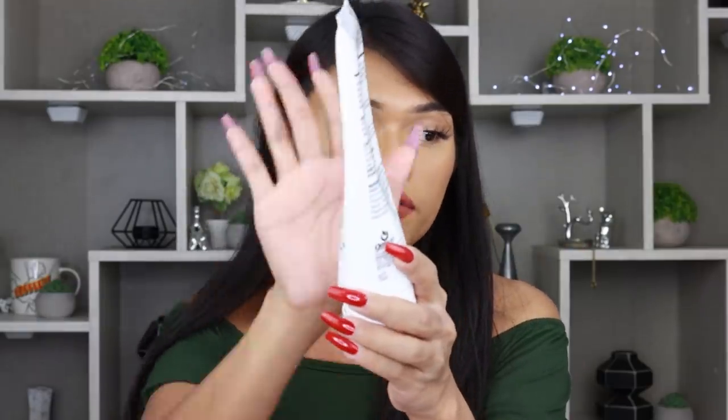Then lastly, mga curls, oh my gosh, you know what? This is also the reason why I feel like bagay na bagay si Heart Evangelista dito as endorser. I swear, you know why? This is one of my absolute favorites. If you're just planning to get one thing in this line, girl, get the body lotion. You can even see how much I love this. Mga curls, feel ko talaga sobrang bagay si Heart Evangelista dito sa endorsement na to because why?